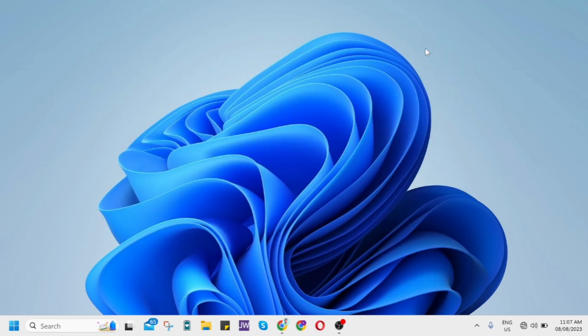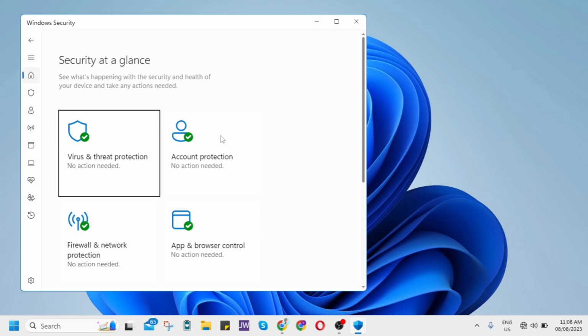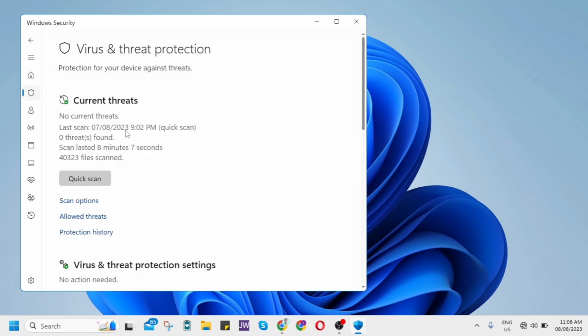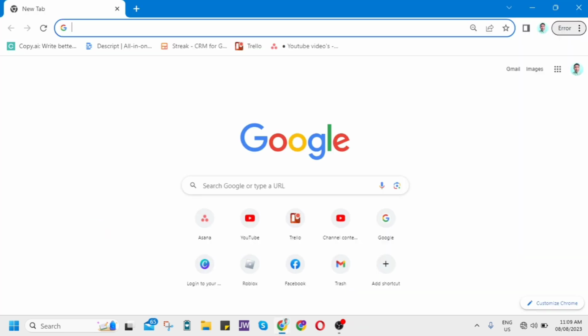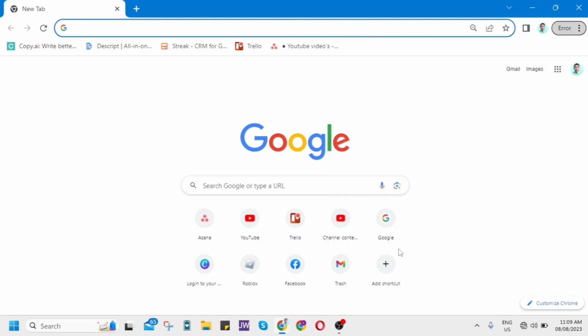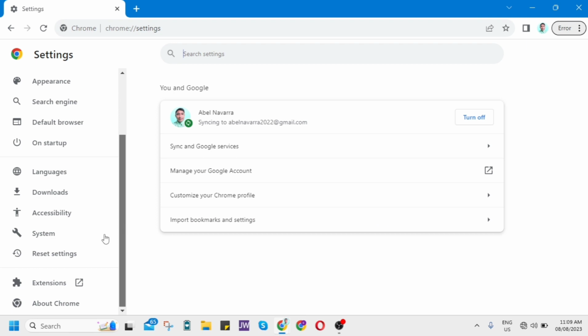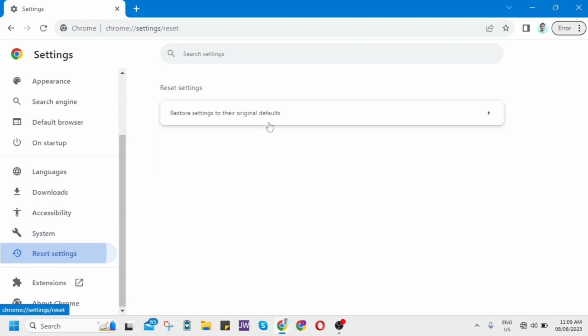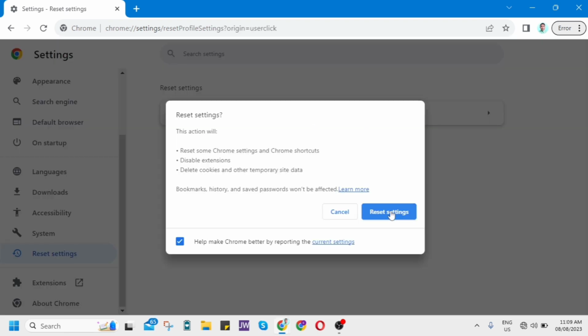And then once you've done right there, you can also go to Windows Security and then scan viruses on your computer, and it will improve your computer speed. Now the last one that you're going to do is the browser cleanup. So just go to Google Chrome, then click on the three dots, and then click on the settings, and then right here click on this advanced or reset and cleanup or reset settings right there, and then click on restore settings to their original defaults, and then click on the reset settings button.